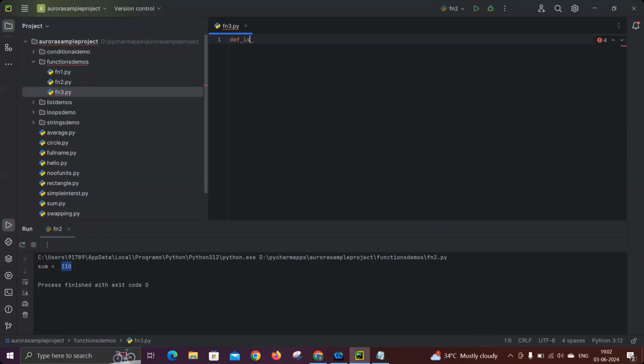So for that I'm writing is palindrome. Okay, so first example, and it is taking an input as a string.